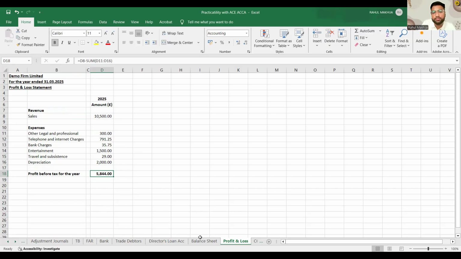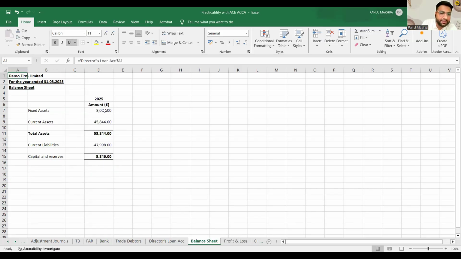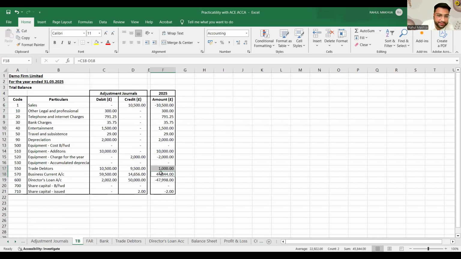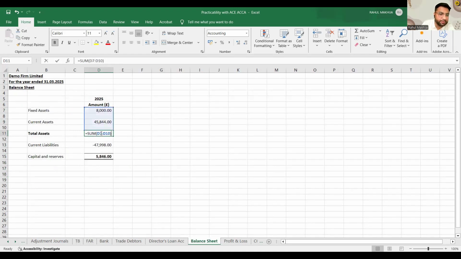Now moving forward to the balance sheet. Here we always mention the NBV of fixed assets. By addition, we have also posted depreciation in the year, which is a full year depreciation. There was a depreciation of £2,000, and here it comes to an NBV of 8,000. The fixed assets come to 8,000, and then there are current assets, which include the bank and the trade debtors. Bank is a part of current assets, and trade debtors are also a part of current assets. So here it comes to our total assets.